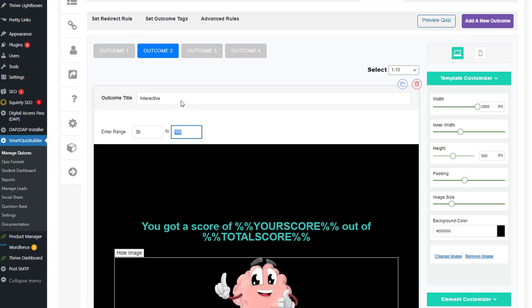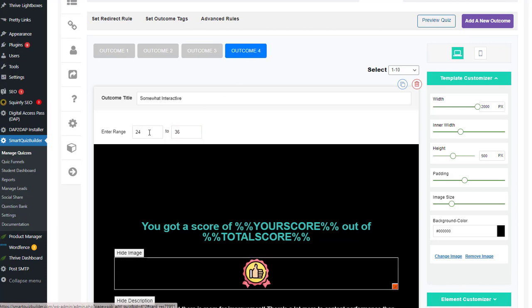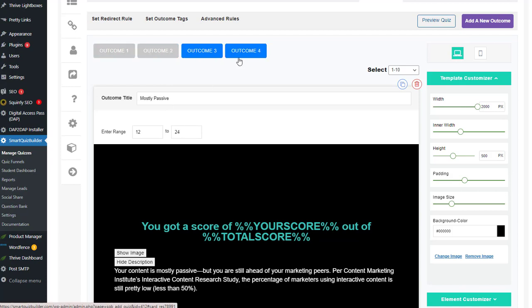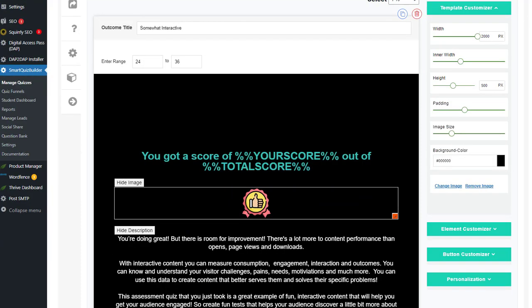A scoring quiz is different because there is no outcome mapping. It's based on the points they get, right? Based on the answers they pick and the points they get for those answers, you can place them in the right bucket, in the right group based on the total points. You can configure different outcome screens and say if they get anywhere from say 0 to 5, show them this. If they get 5 to 10, show them this. So you can create different outcomes based on the scoring range.